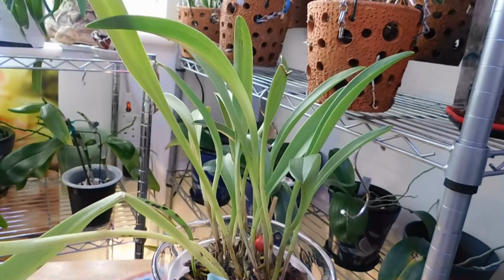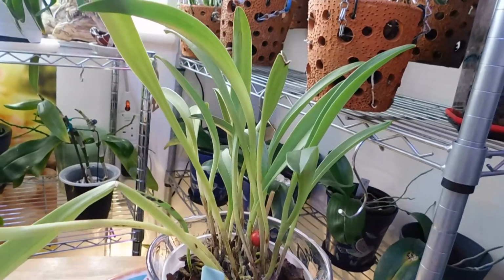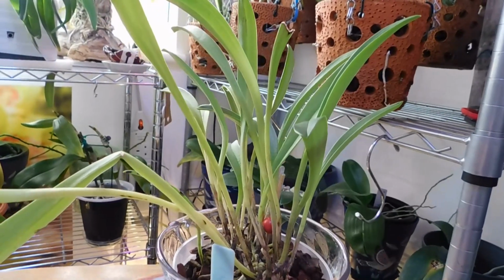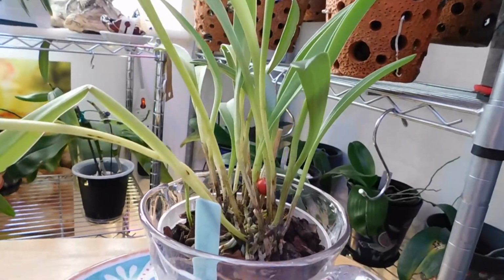I've had to pull that little net curtain across because it's too warm in that window area, and I've got the humidifier on here because in the warm weather the humidity drops, so that's blasting out behind me.